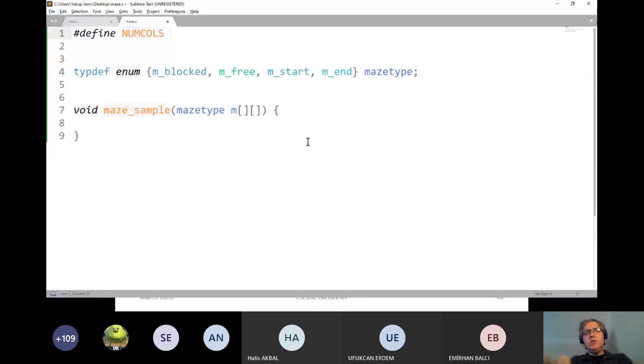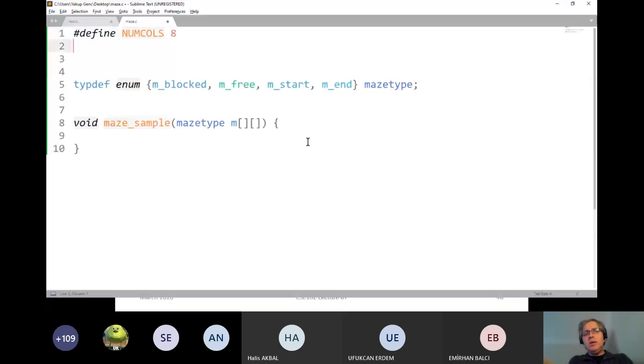And I also have num rows is 8. So I would use number of columns here. If you knew that your number of rows is not going to change, perhaps you can put your number of rows here. This is a possibility, but we usually don't want to do that. But let's say that we want to do it this way.